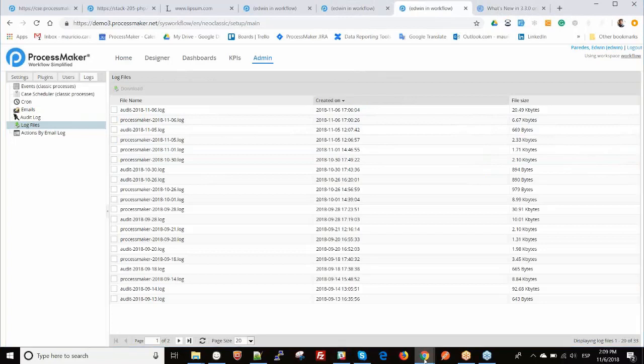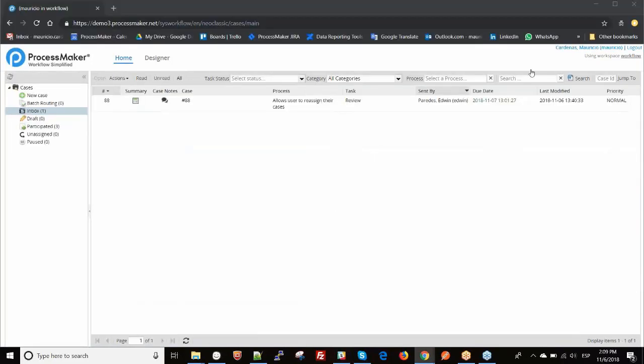All right, so that's all about auditability in the sneak peek. And now, allow me to switch to the next improvement, which is the ability for end users to reassign their cases. So as Summer was saying, in previous versions, only supervisors or admins with certain privileges were able to reassign cases. But what if we would like end users, or operators, to reassign their cases?